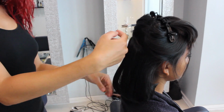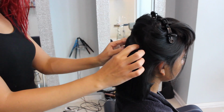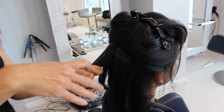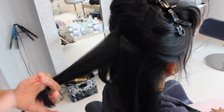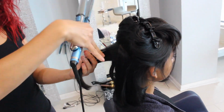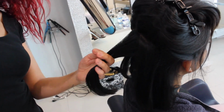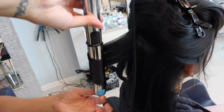As we get further up the head, I like to start in my center part and then work my way to the outer bits. So again, just taking sections, not too big, not too small. And then now what I'm gonna do is come out at a 90-degree angle and then come in with my iron and pull down. The hair in this section here is a lot longer, so we'll have to turn it about 1.5 times, okay? We're gonna turn it 1.5 and down.